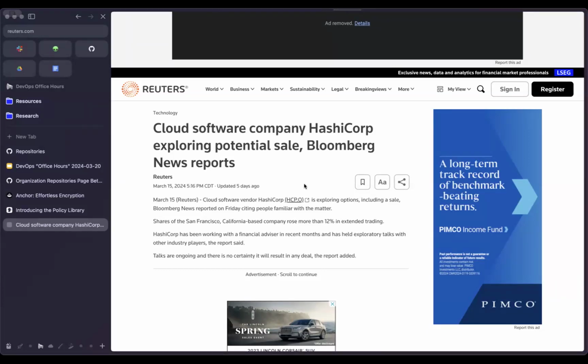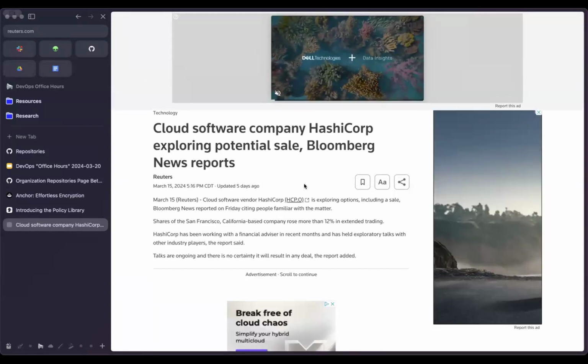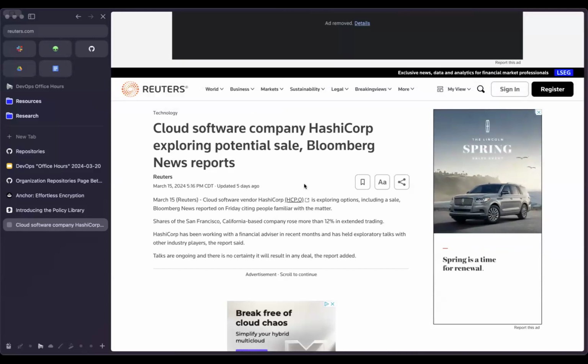There's been rumors that HashiCorp would probably go or look for suitors that could acquire them. More rumors have surfaced this past week that might be the case. I haven't seen any mentions of who would be acquiring them. I saw one which would be like IBM, but I'm really hoping that's not the case.